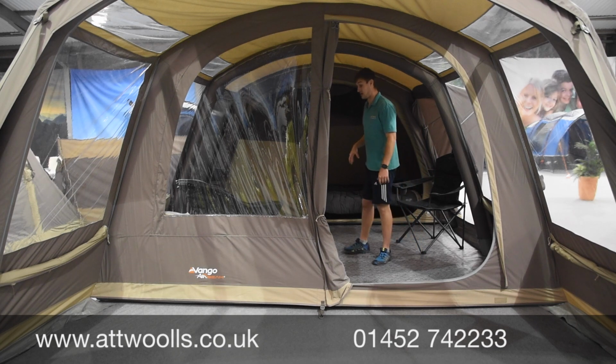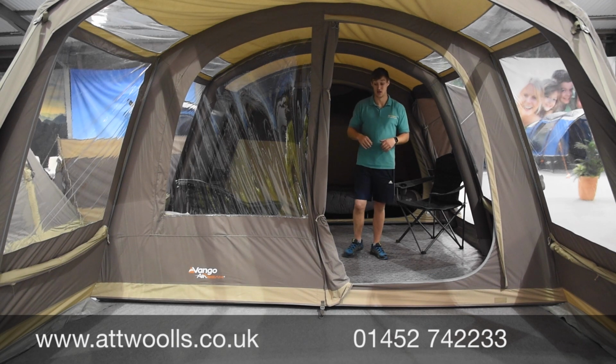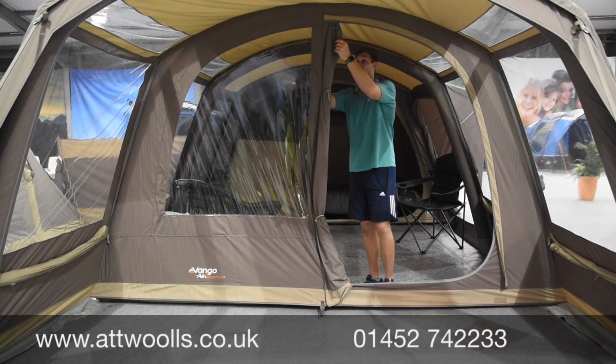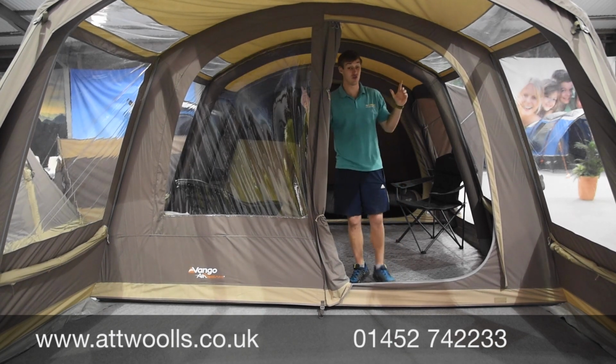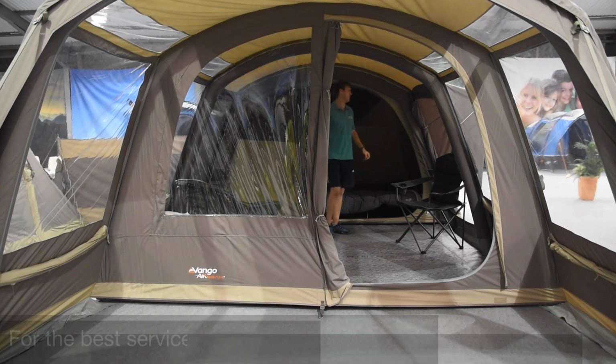Living room wise in here, actually it's pretty impressive for something that's polycotton. You want a decent amount of living area, because if it starts lashing it down, which we have come to know with English summers, you're situated with whatever you have inside. So again, ventilation is key, not only with the polycotton being breathable, but you've got a mesh door located at the front, and then two side doors as well. Each way, you've got a mesh located on there.